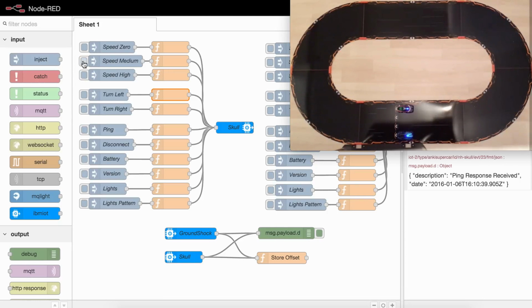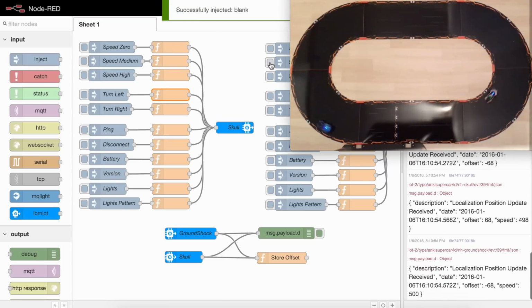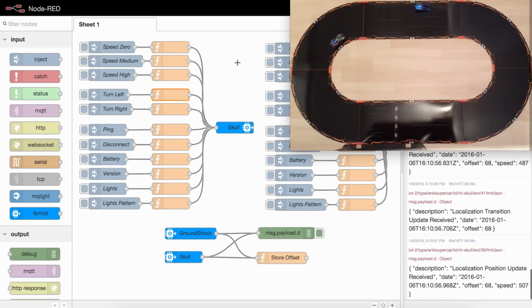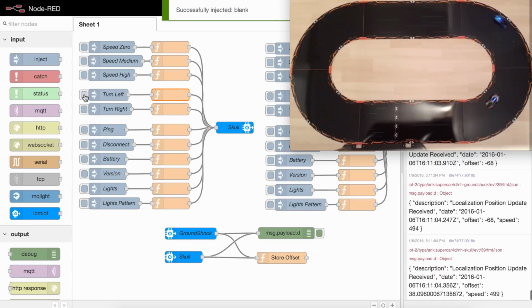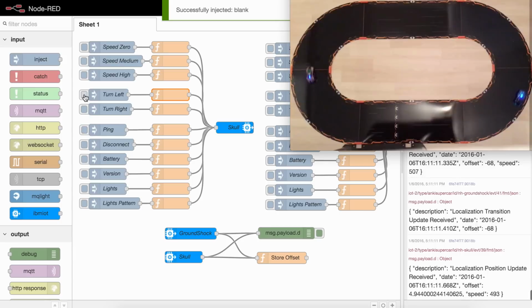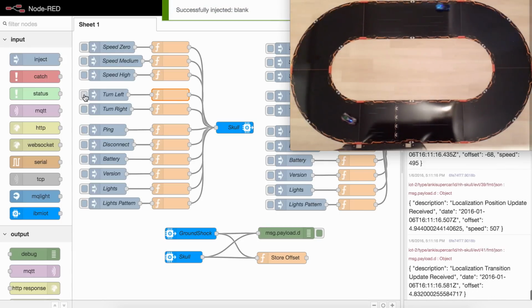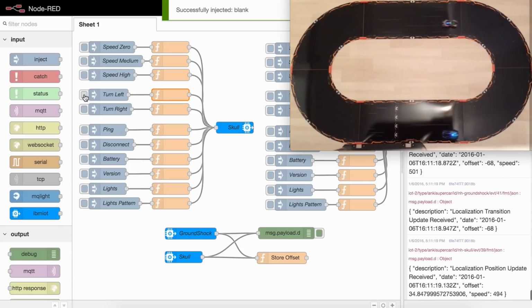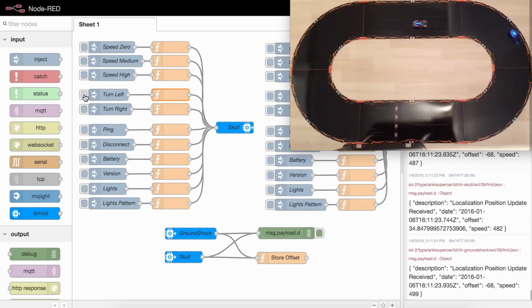And now I can start the cars, set the speed to medium for both of them. And now what I want to do is turn left with the red car, and let's do this. As you can see, that worked. And now I implemented a very simple form of collision prevention. So when I come too close to the blue car, so this time it still worked, but when I hit turn left one more time and I come too close to the blue car, you can see that that didn't work anymore, but instead the red car actually turned right to prevent a collision.